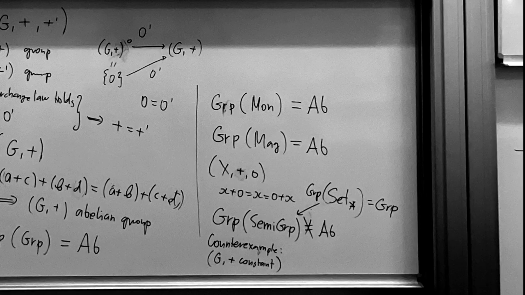What do you think, Alexander? Do you agree with my conclusion? Yeah, the constant example seems reasonable. It's interesting because every set can be seen as a semigroup in a very strange way. I mean, any pointed set, basically. So I could think of the category of pointed sets to be living inside the category of semigroups. And so the category of groups inside pointed sets will live inside the category of semigroups. But this category is the same as the category of groups. The base point will just be the identity element.